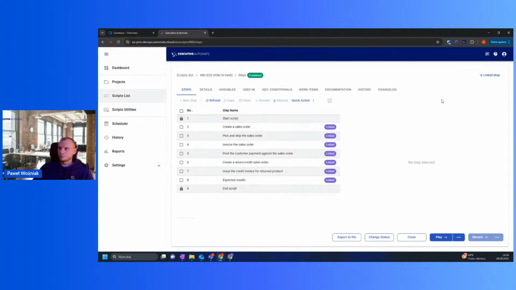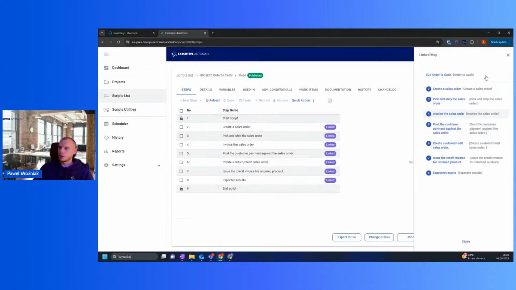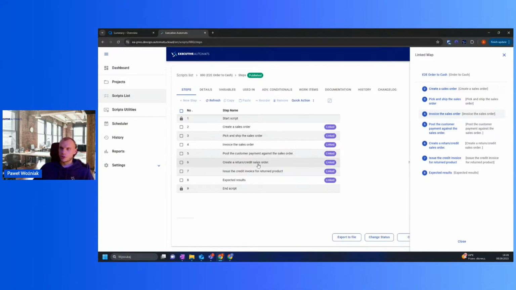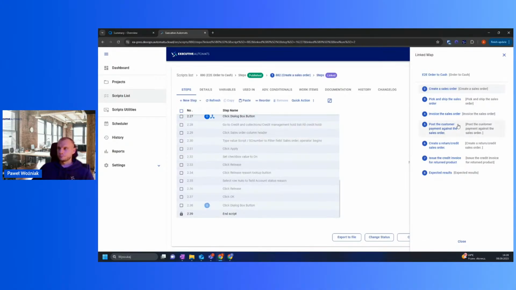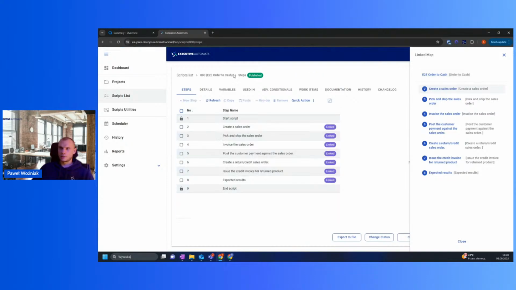But right now we introduced a new feature, which is called linked map. So when you click on it and you have some scripts which are linked to your actual script, then you can navigate through the whole end-to-end scenario. So here you can open any script from the scenario, make changes here, then you can quickly go back to the main script, main scenario.